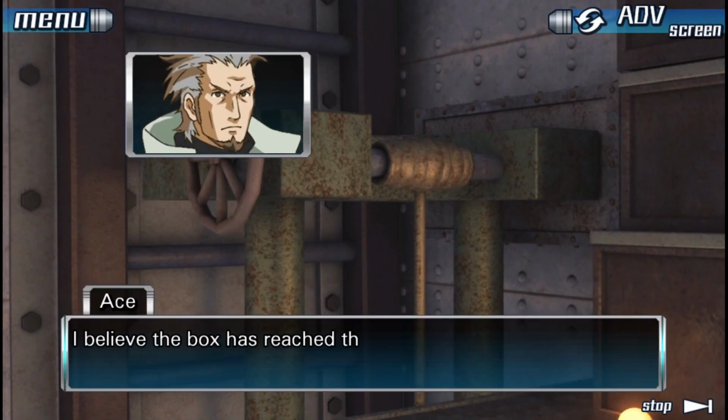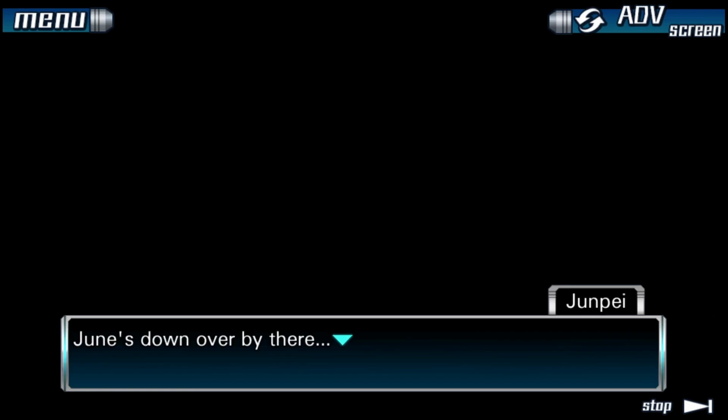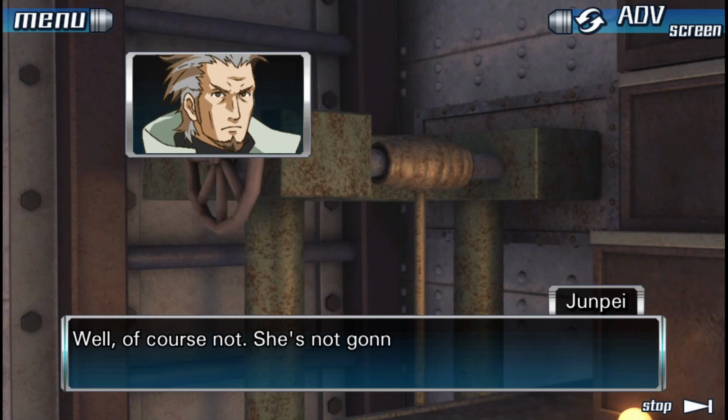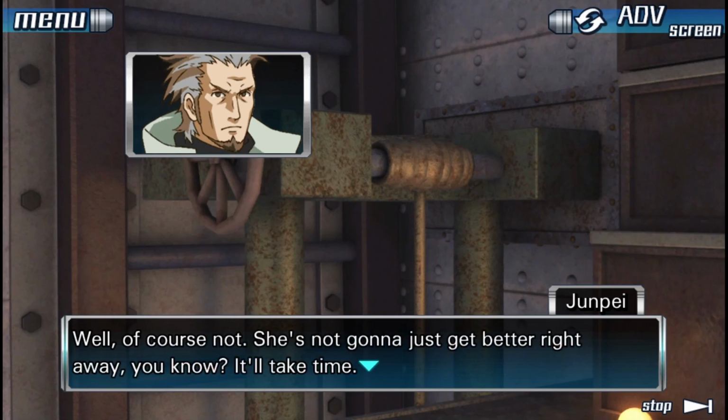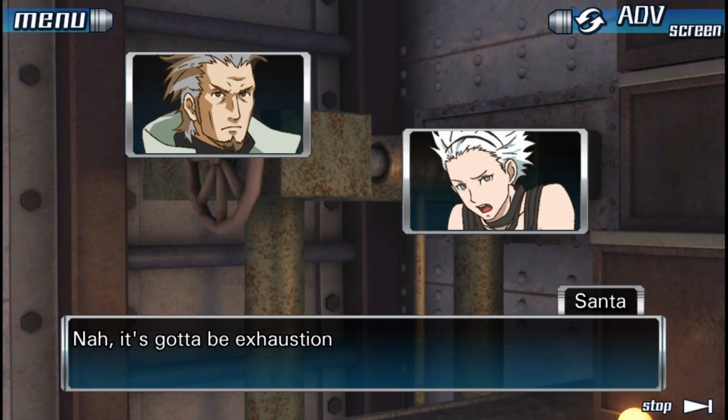I believe the box has reached the floor. Yeah. June's down over by there. She doesn't seem to be improving. Well, of course not. She's not gonna just get better right away, you know? It'll take time. What could be causing this, I wonder? Illness, perhaps? Nah, it's gotta be exhaustion.